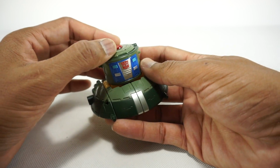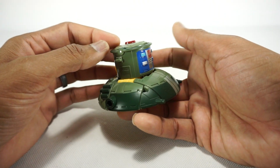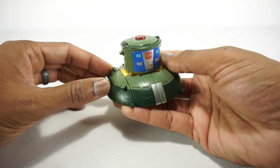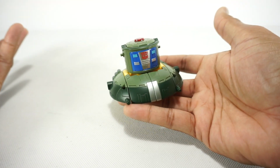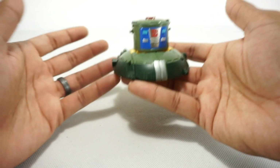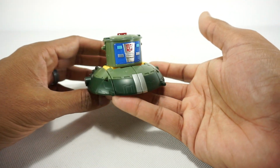Now, this has been kind of a hot topic on forums because it's hard to find. They only packed one of these per case in Walmart, and most Walmarts got one or maybe two cases, so you end up with one or two. And of course, this is the one that people want because the rest of the wave is all repaints or non-G1 characters. This is the G1, so people want it. But either way, here it is.